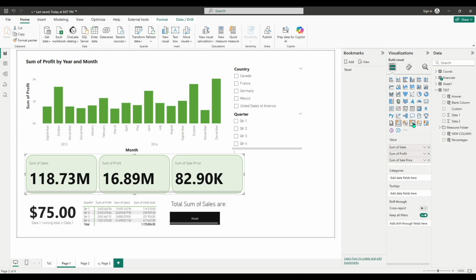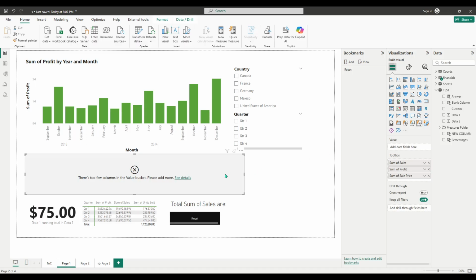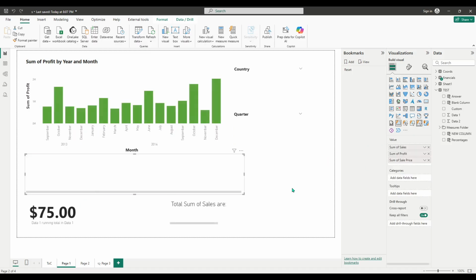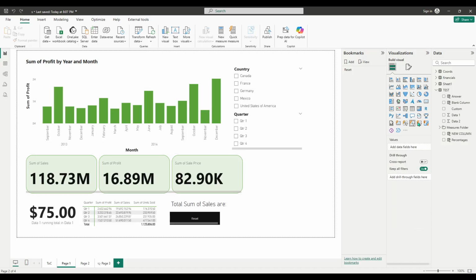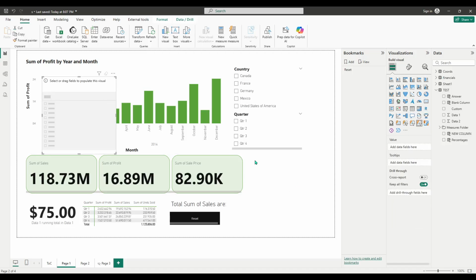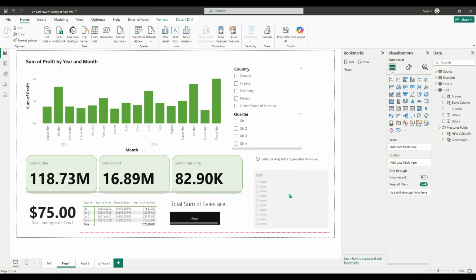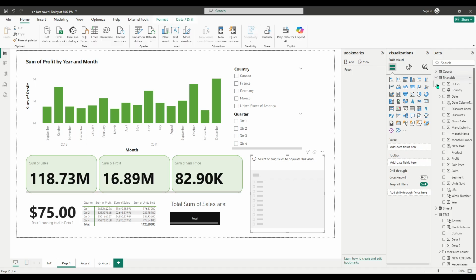Start by locating the slicer visuals in the pane where your visual icons appear. Look for the icons that include a small filter badge in the corner. Choose the slicer type that fits your data and how you want users to interact. A list or drop-down works great for categories like product or region. A date slicer is ideal for time periods, and a numeric range slider is handy for measures such as quantity or ratings.